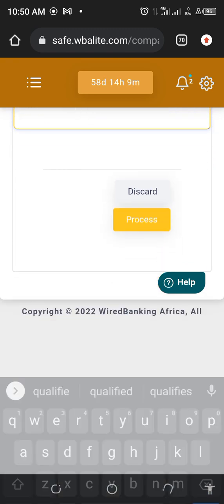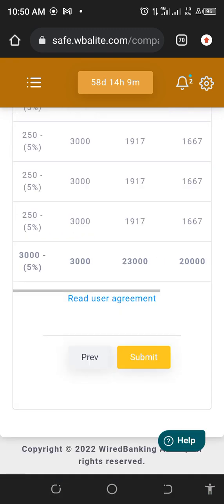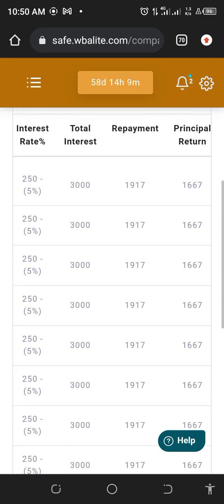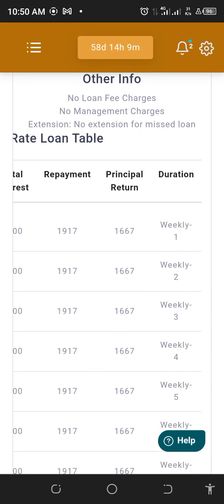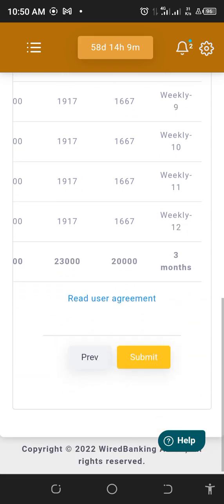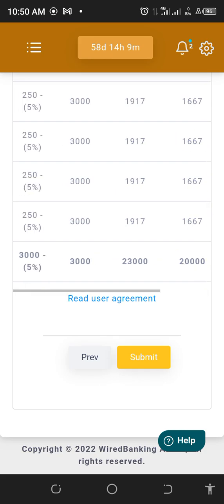Of course, once you've done that and every other check is in place, the system will go ahead and create a schedule for you on how the customer is expected to pay and how many weeks it will take. The system will just go ahead and break it down for you. So the customer is expected to pay for 12 weeks, which is equivalent to 3 months, and this is the expected amount that the customer is expected to pay, which is 23,000. It's totally on you, right, to determine all that.